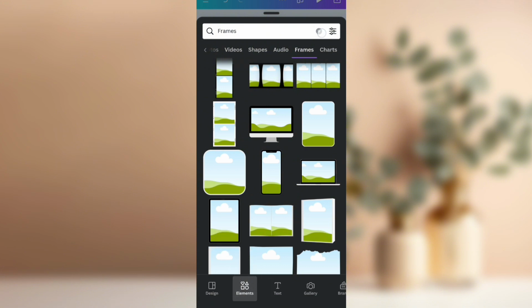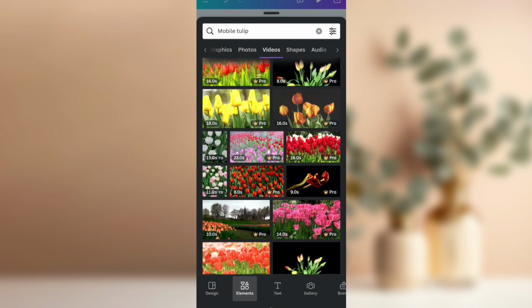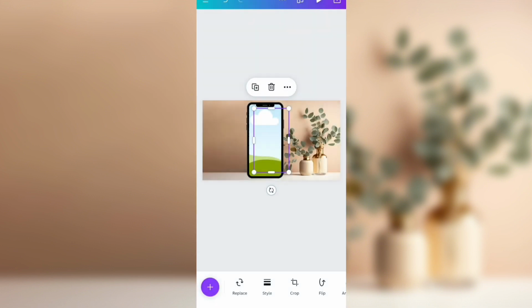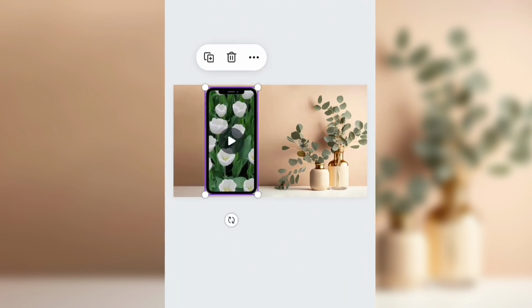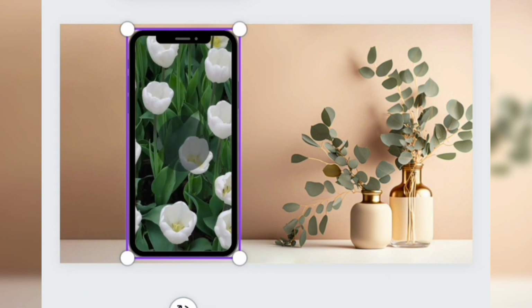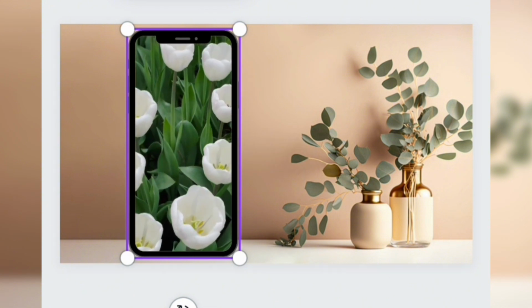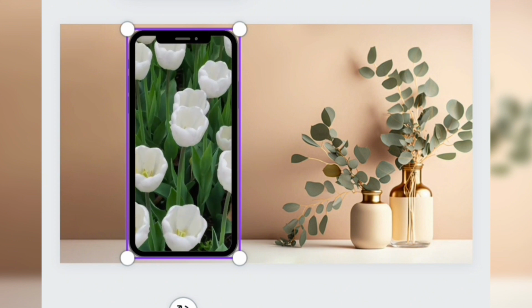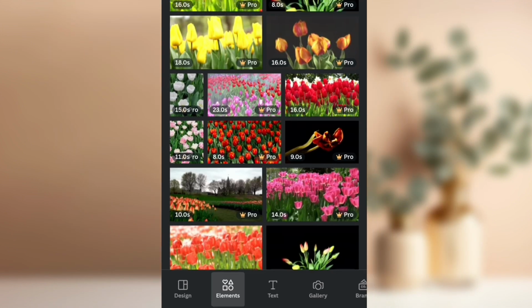Let's go over to elements. Let's pick up this and put it on the frame. Also pick what we want to put on the frame. This is the video we want to put on the frame. We drag and drop it into the frame and let's play. You see that you can maximize frames for videos. You can also do it for your pictures.